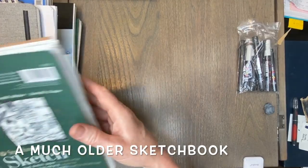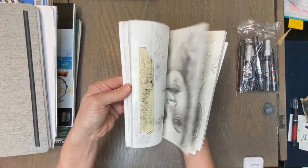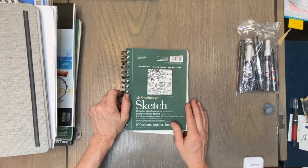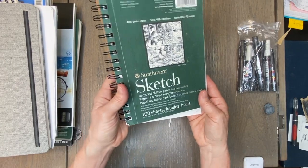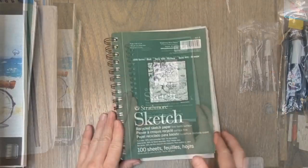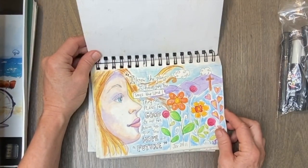I don't even know what order these are in. This is an older sketchbook of mine. I try to finish them. There's a lot that I haven't finished, but this one has a plethora of all kinds of stuff in it. Okay, it's just a Strathmore sketchbook, 100 sheets. I've torn a lot of them out for I don't know what reason, but anyway, I was literally in a car. This was a trip.